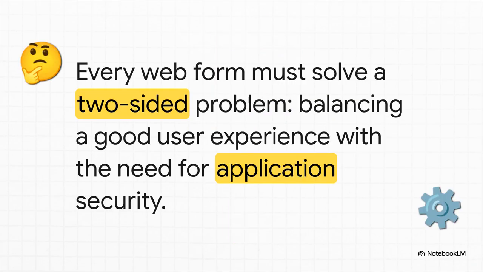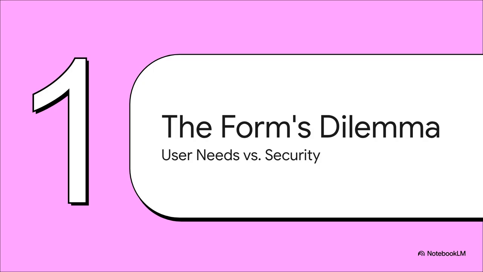Well, that frustration exists for a very specific reason. Behind every single one of those submit buttons, developers are wrestling with a fundamental conflict. It's a two-sided problem that forces them to choose between making things easy for you and keeping the website secure. And we call this the form's dilemma. It's this constant, tricky balancing act. How do you meet the user's need for a smooth, easy experience while also protecting the application from being attacked? These two goals are almost always fighting each other.